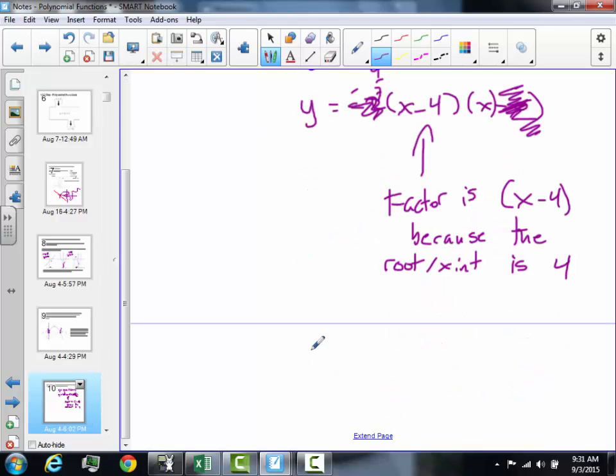So the way we solve this then is we write it something like this. Y equals A. We still don't know that number. And then we write x minus 4 and x. And what we're going to do is solve for A. So this is why we were working on algebra yesterday. We plug in a number for y and for x. Did we do some of this last year? Solving for the A value? Here's the thing. We need to know an xy pair.